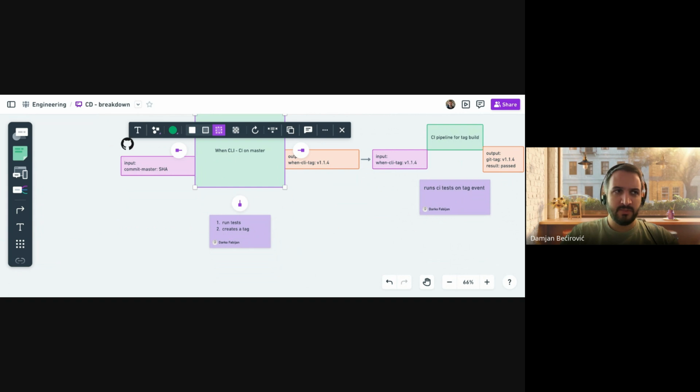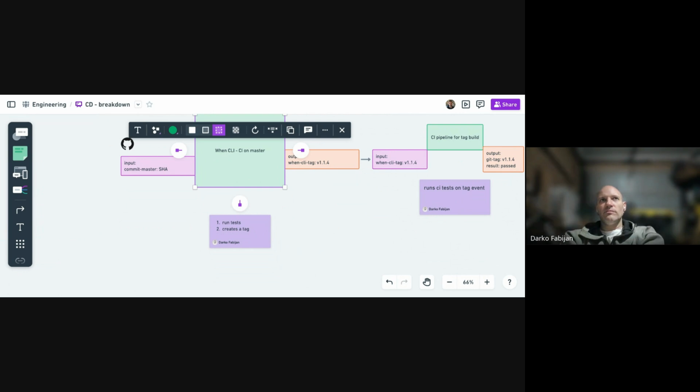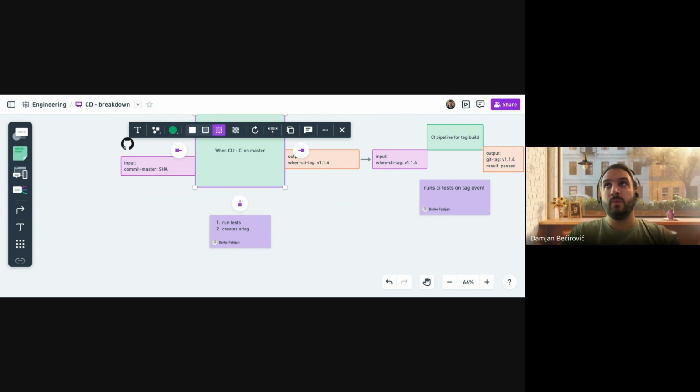The one thing that would still be good is having the option to merge something to master and not create a tag straight away, in case we need to do some reverts or several merges. That's also questionable; there is a way around that.